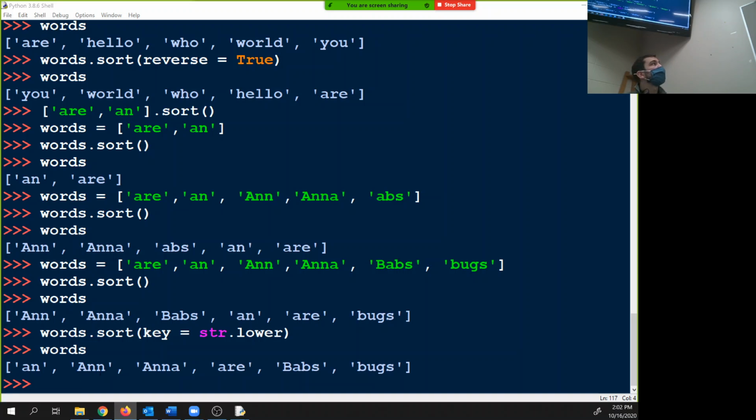How would you make it alphabetical by last name if you had first name, last name in the list? You would do something like names is, here's a list, and then your name would be, I'm just going to use letters.